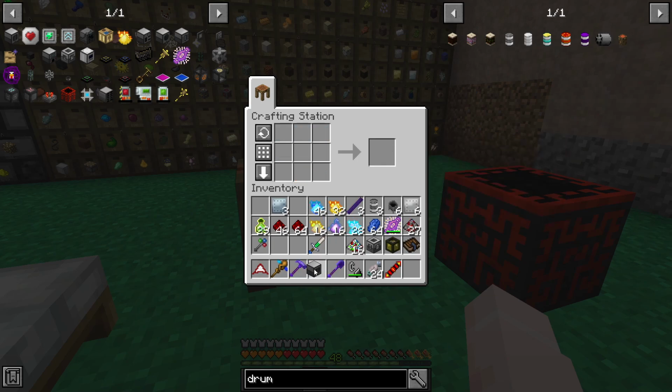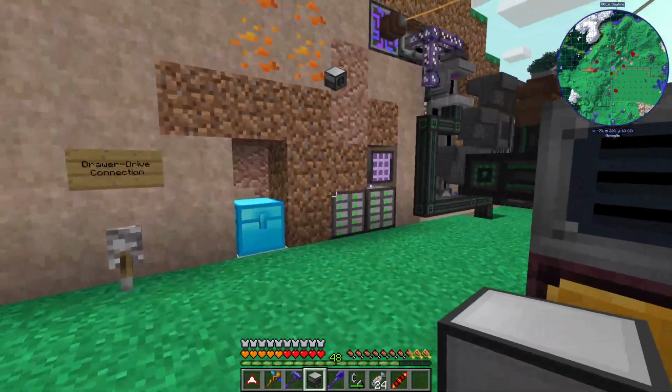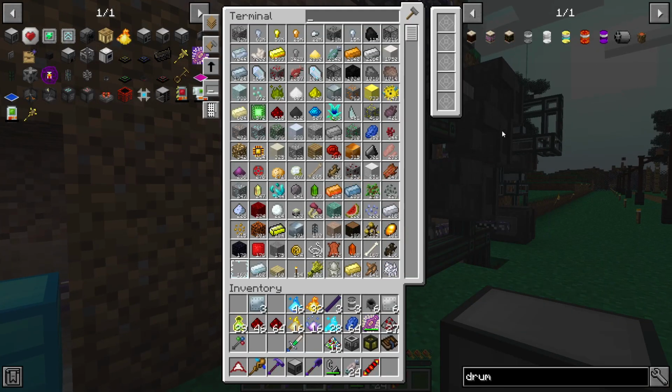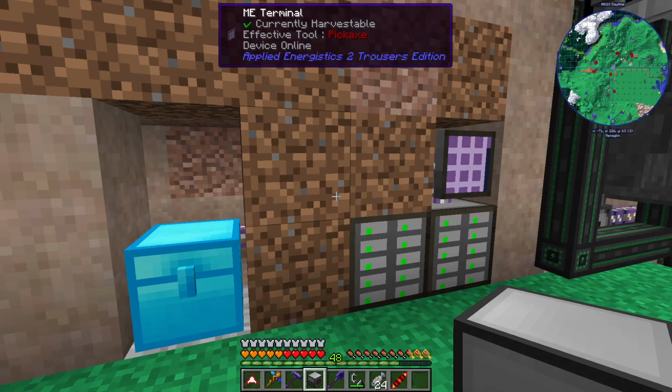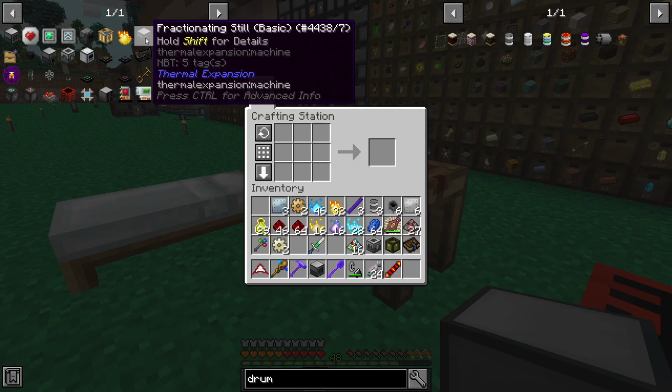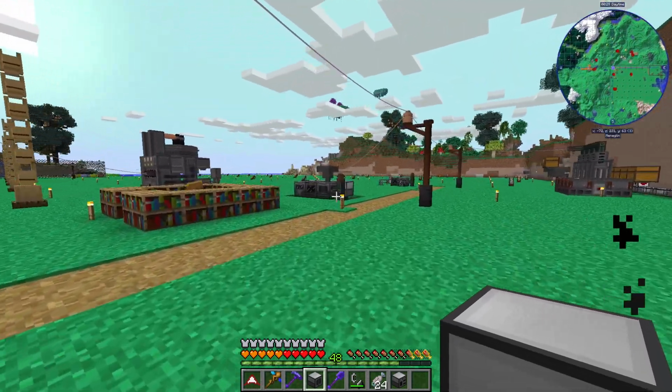So first of all, I'm going to make a pulverizer from thermal, and I'm also going to make another fractionating still. Is that what it's called? Did I say that right? I'm not sure. Let's see here. Fractionating still. Looks right. So let me run over here to where these things are.